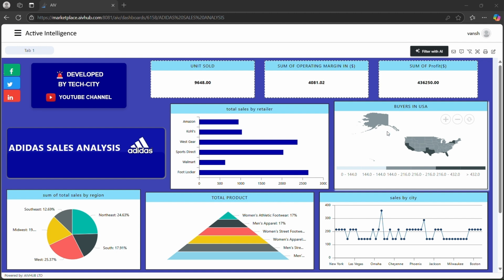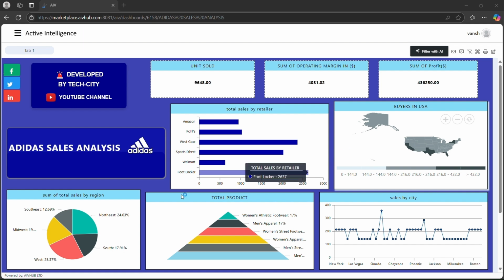The darker the shade, the higher the number of buyers. This visualization is crucial for understanding the market and identifying regions with potential for growth. California, Texas, Florida, and New York have more sales than others, so Adidas can focus on those.